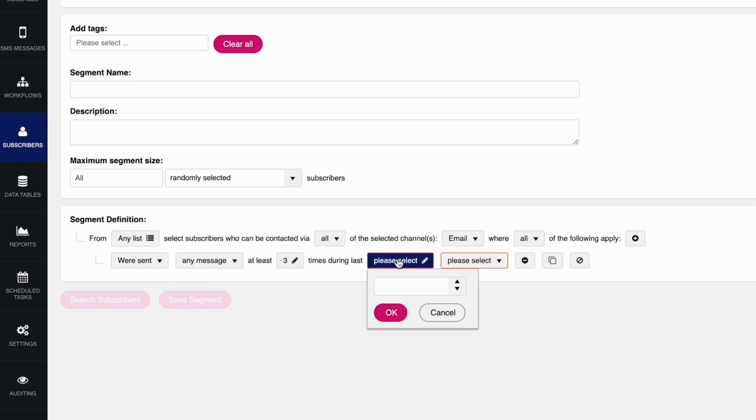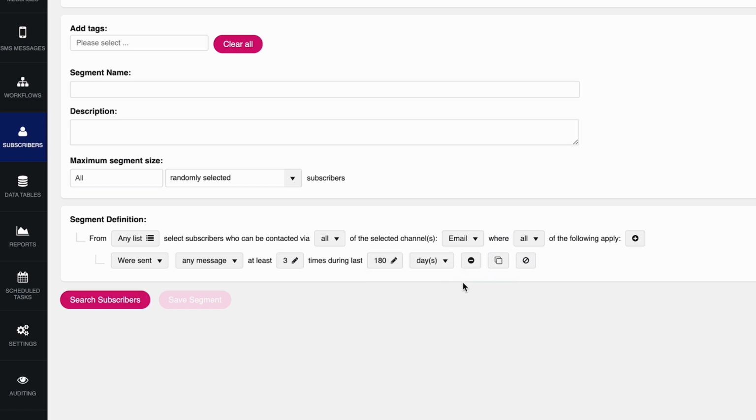However, the answer to the question of who inactive users are is individual for each client. It depends on the company's communication intensity and how its recipients typically behave. Next, add a second condition in 2 variants. Either there was no activity in those 180 days, or the user's activity date is older than 180 days.